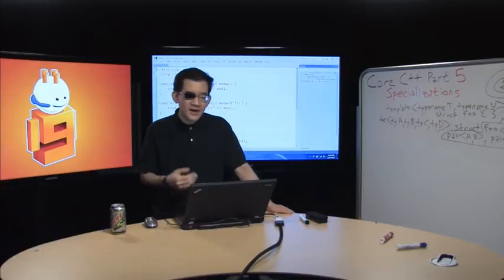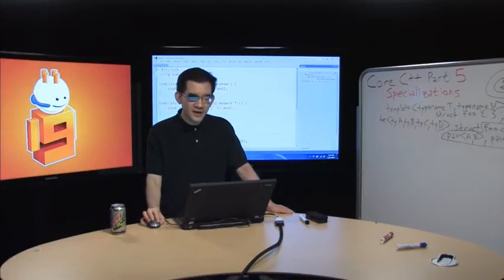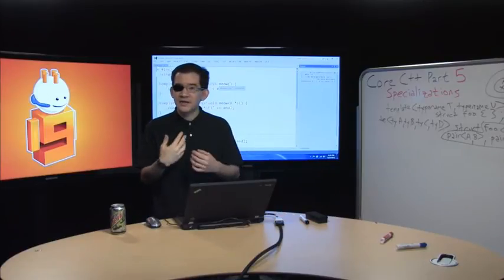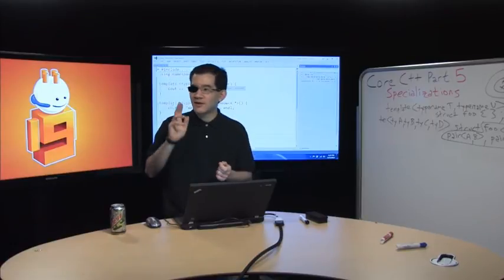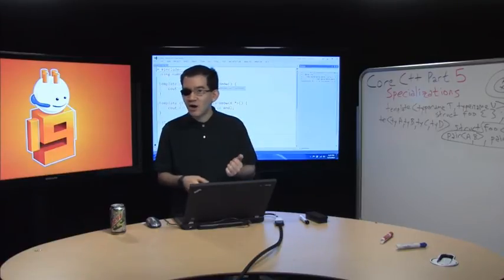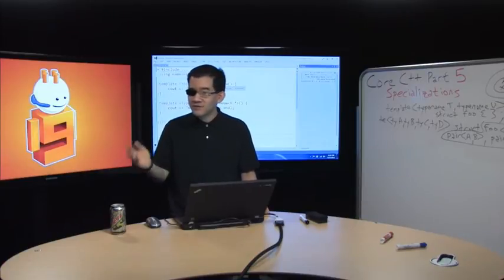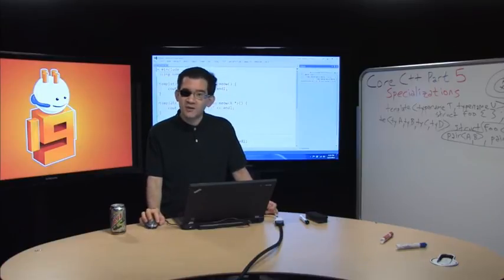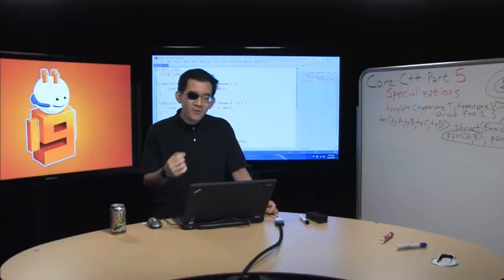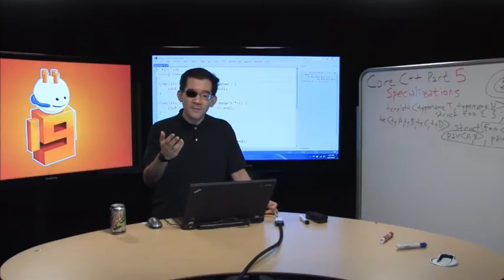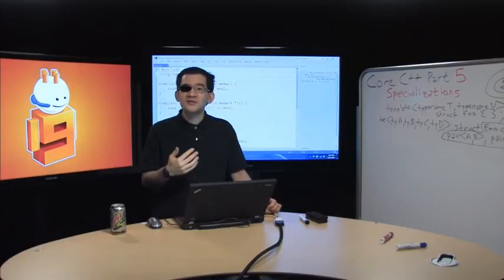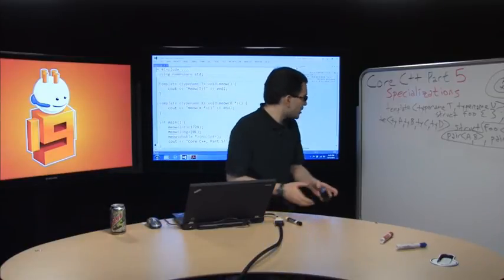Well, one thing you can do is you can just write a single primary template and then internally use something like tag dispatch to discriminate on T and say, okay, if T is arbitrary, then go call this one helper. If T is X star, perhaps by using type traits, then go call this other helper. We've seen in previous parts, or I believe in the STL series, how to write things like that. But what if you want to do it without using chains of helpers like that? One workaround is to use helpers, but to use static member functions of a class template. In this case, I can just sketch it out, what it would look like.